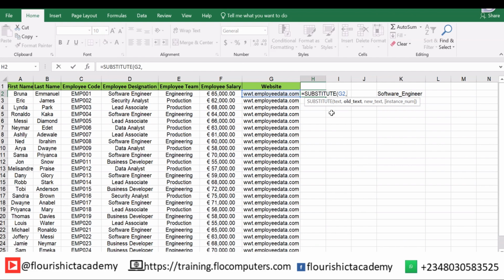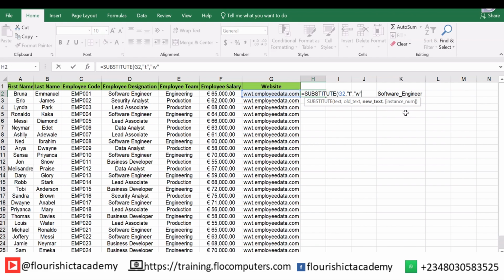After you put the comma, the old text is T. That's the current text that you have there. That's what is referred to as the old text. Remember, that is a character, so you put quotation marks. I'm going to say I want to remove T. Please remember to be case sensitive, because we are substituting a lowercase t, so don't type an uppercase there. Okay, this is the old text. Then it's asking me for the new text. I want W, so I'm going to put W in quotation marks as well.